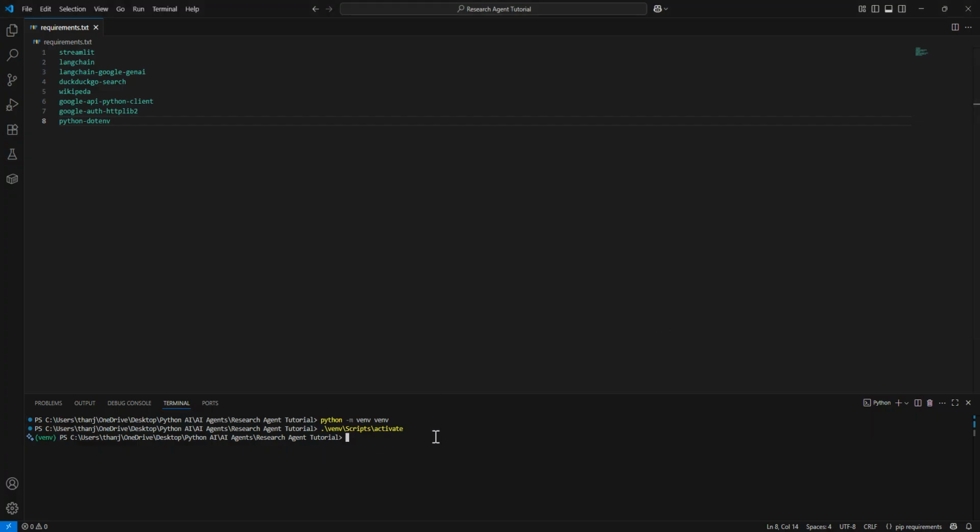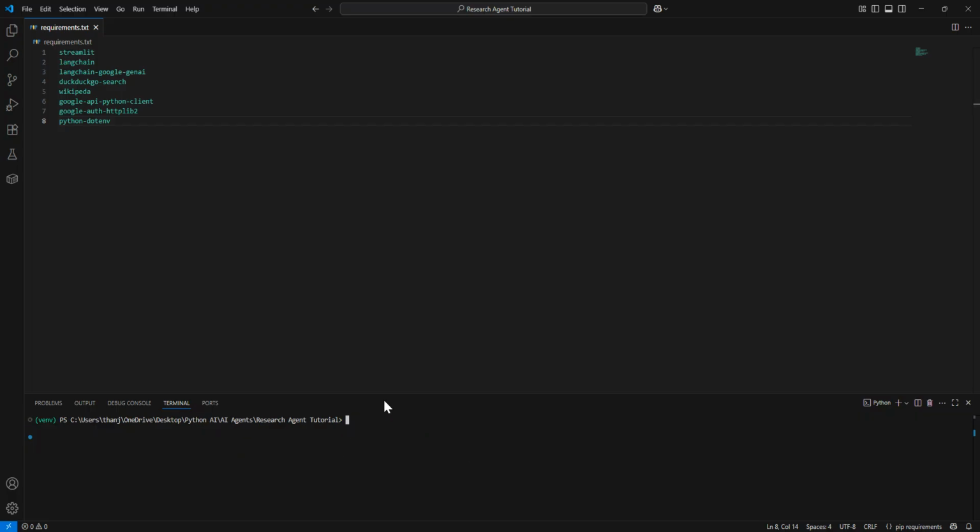And then to activate it, just write dot slash the project name, slash scripts slash activate. I just put the project name for you guys to make it easier, because my project name is venv, so you can see on the top venv dash scripts, it's dash activate, and then it'll activate and say a green thing here.